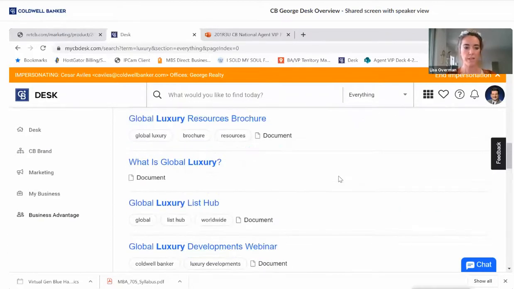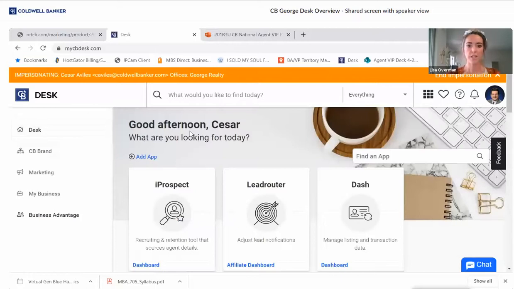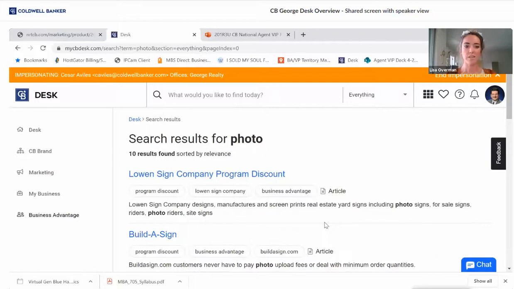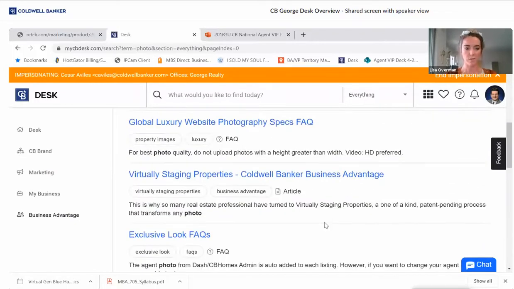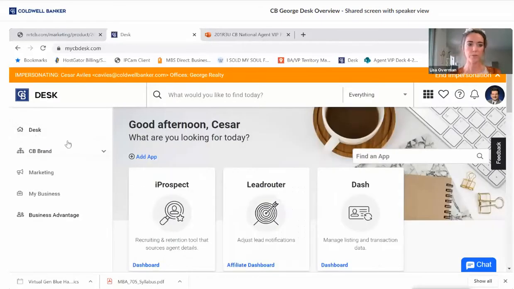This is kind of like in CBExchange where we had a news feed. You could search around in your news feed to try to find content. I think it's a lot easier if you have an idea of what you're looking for: you can type that into this search bar. If you recall, if you ever tried to search for images or photos in CBExchange, it was never as easy as this. You could type in photo and you would get 0 search results. So we've made the search bar a lot easier. And after everything I'm doing, I'm just clicking Desk on the top left of my menu bar to go back to my desktop.